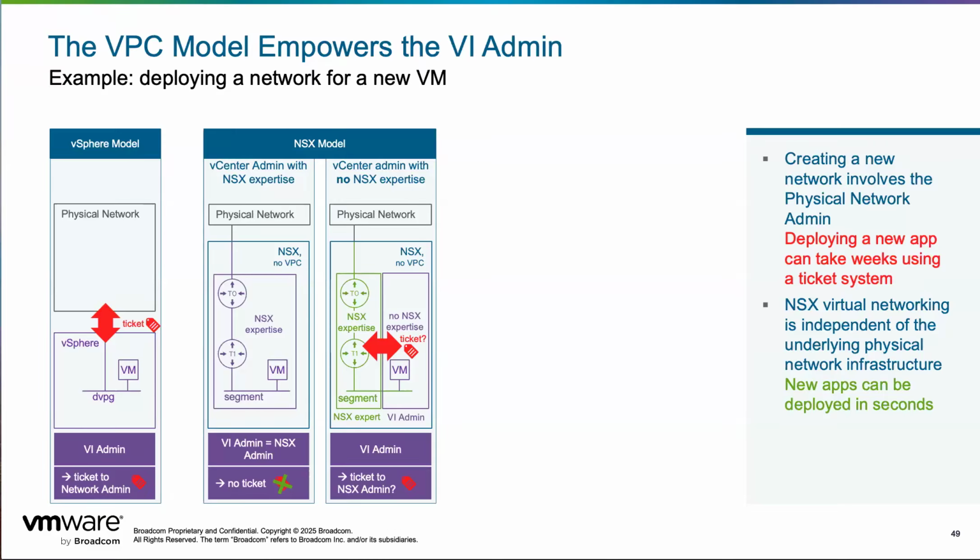So if you're just an application owner with little network knowledge, it's a big step to have to understand all the configuration in NSX and how to create a virtual router, advertise your new subnet via BGP to the physical infrastructure, etc., etc. So it's a little bit as if you were again dependent on someone else in order to deploy your application. Maybe an expert in the VI admin team, a networking expert in the VI admin team. So potentially there is this kind of ticket system that is creeping back into the picture.